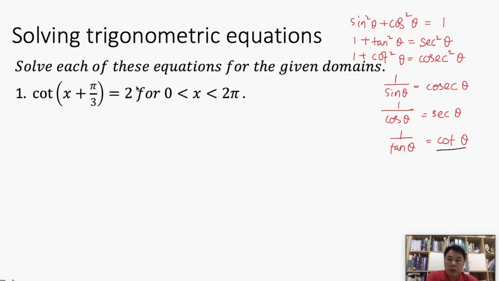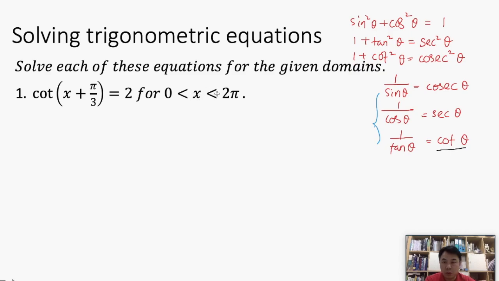All right. Now, first of all, we are going to convert these cotangents using this ratio that we have set up here. Okay. So from here, we know that this is 1 over tangent. Okay. Now, before we continue with this, I almost forgot. Even though the domain given to us is within 0 and 2 pi, based on the trigonometric equations given to us, we may have to do a bit of adjustment to the domain in this case.